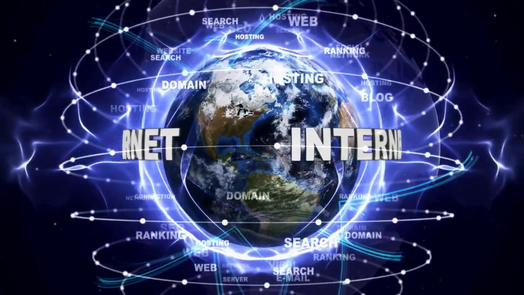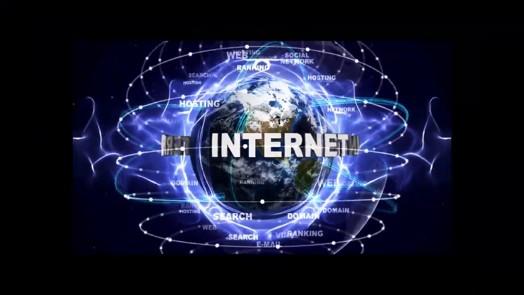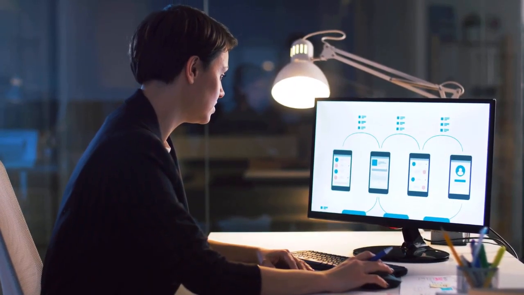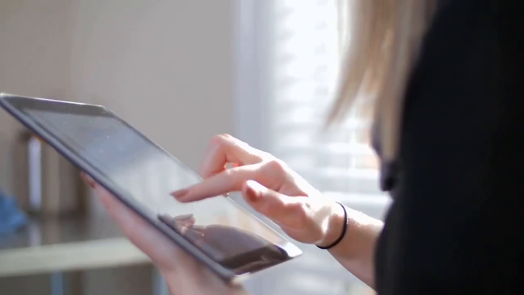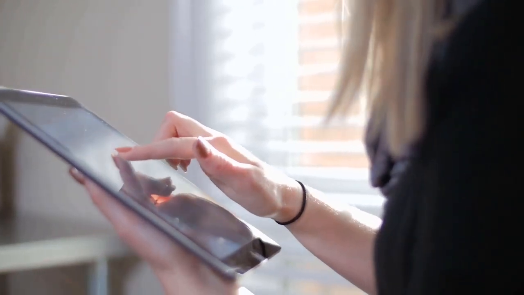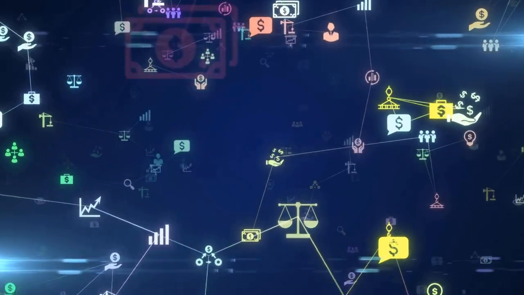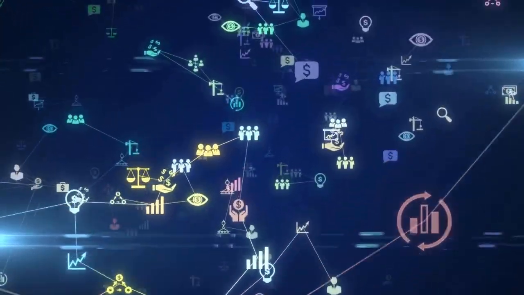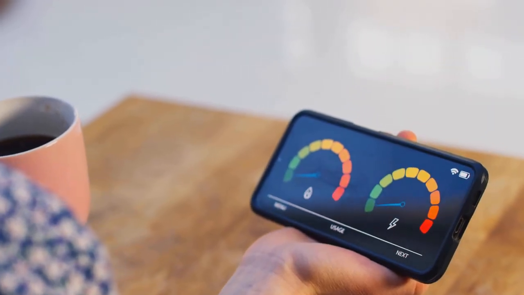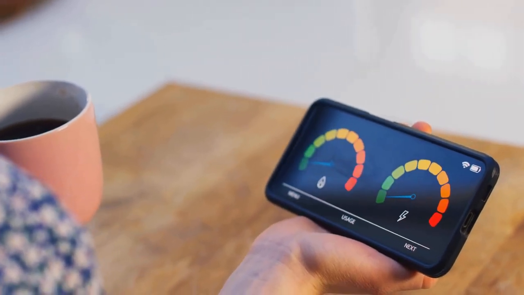The magic begins as we access the user friendly web interface. Whether you are on a computer, tablet, or smartphone, the embedded web server's interface is accessible from anywhere just with an internet connection. Imagine being able to control and monitor your industrial devices remotely right from the palm of your hand.